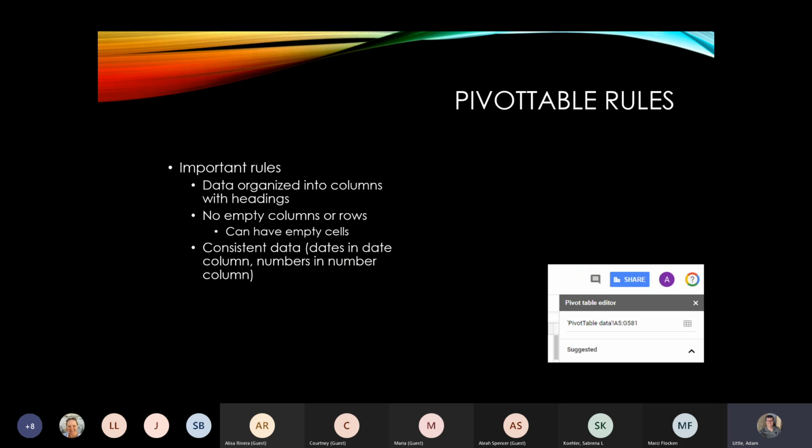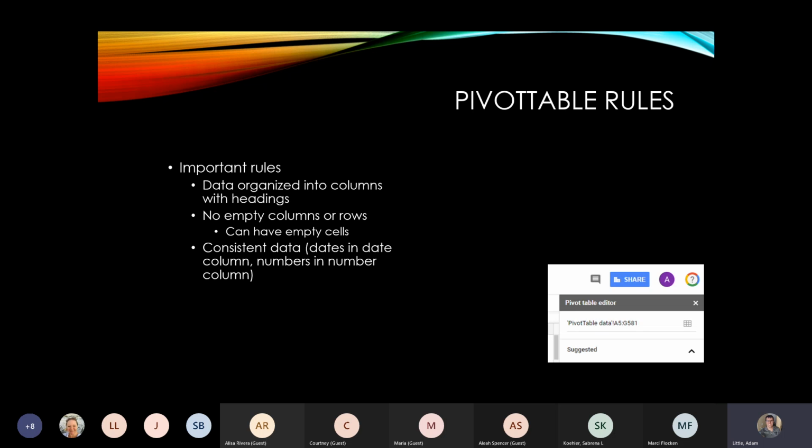Again, this is similar to the sorting and filtering feature that we dealt with last week. You can have blank information within a column, but you can't have an entire column or an entire row that is blank. It will screw up the data grab that the pivot table is doing, because the pivot table essentially captures a snapshot of what the data currently looks like, and it will go to the furthest empty rows and columns. So if you have an empty column or row in there, you need to make sure and get rid of it. The first empty cell, column, or row needs to be the end of your data.